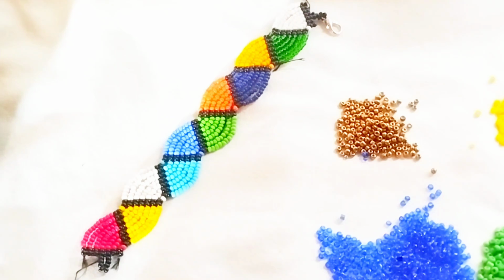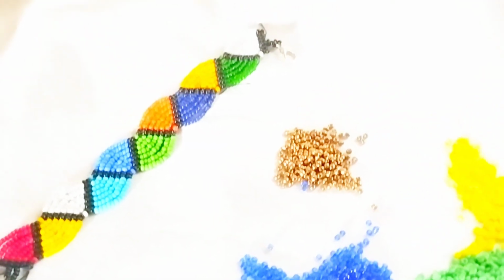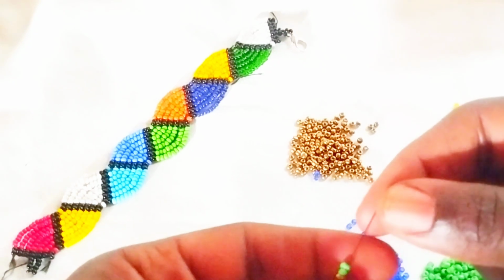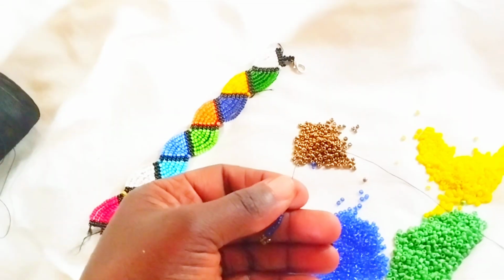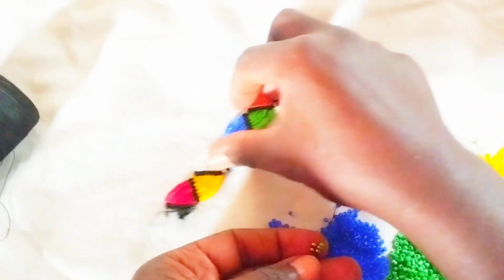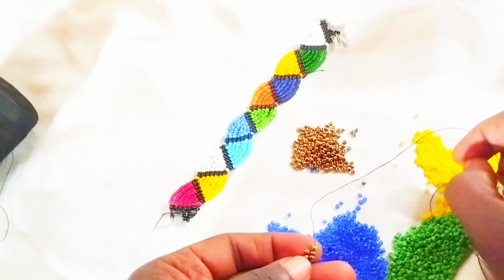So you're just going to pick one contrasting another. Let me pick green color. I have picked one green color. So after picking one green color, we are here, one bead. Then I'm going to put my boundary.